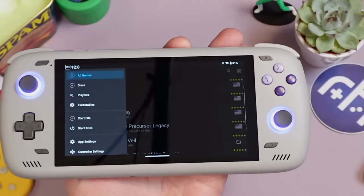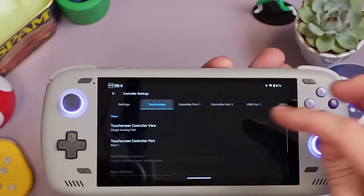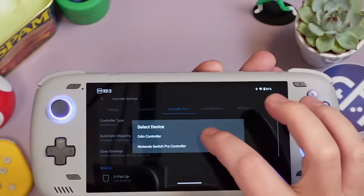Okay, man. So we're in PS2 and you want to set up the controller. Settings. Yep. You want to map everything. The first thing you want to do: touchscreen, you want off. We don't need that. Controller port 1, and we're going to say auto.